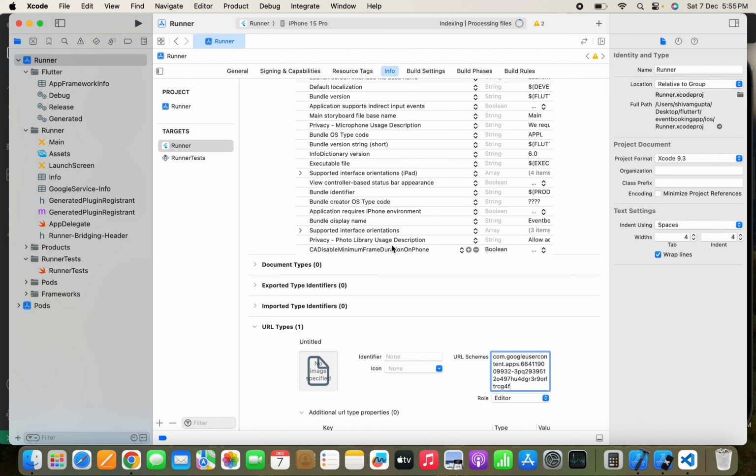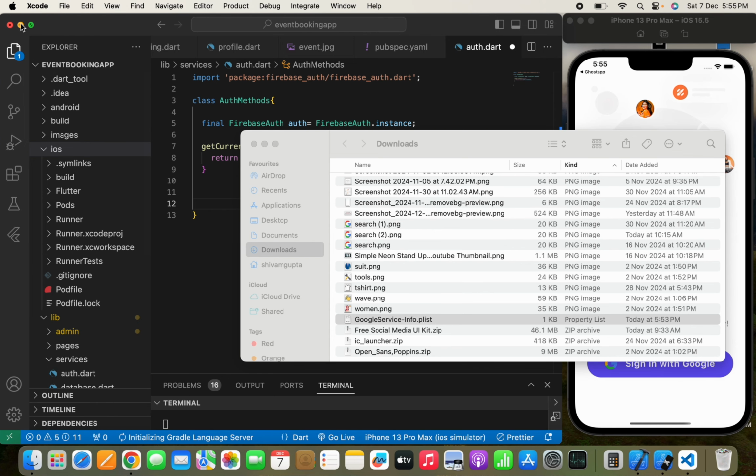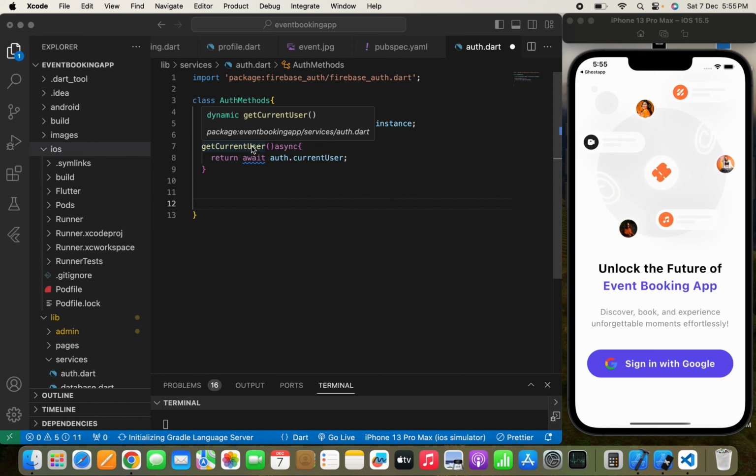Now I'm going to tell you how to create a SHA1 key for your Android device. Now you will think, what is this SHA1 key? I didn't hear anything about it before. So the SHA1 key is a unique key that is provided by your system. I recommend you please do not share it with anyone. This is a unique key and each device has its own SHA1 key. So this is the unique key provided by the Android users to connect it with your Android device.